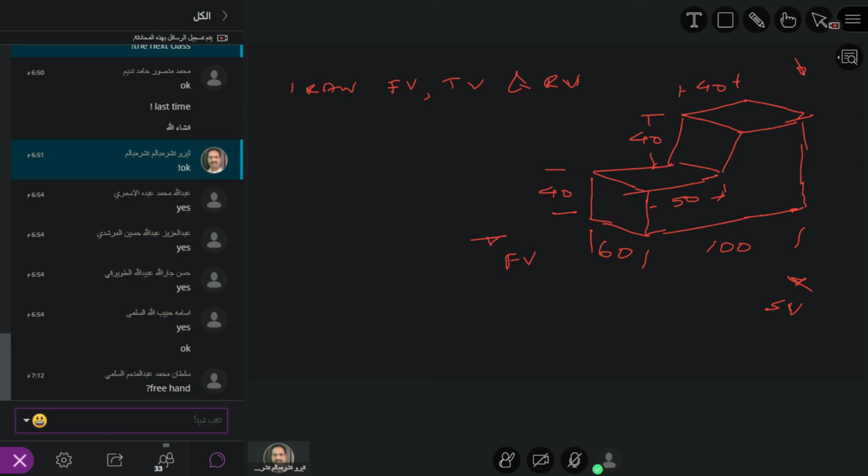First, divide the A3 sheet into 4, and in one of these divisions, first draw the line here. This is the front view, this is the top view, and the other one is the side view.